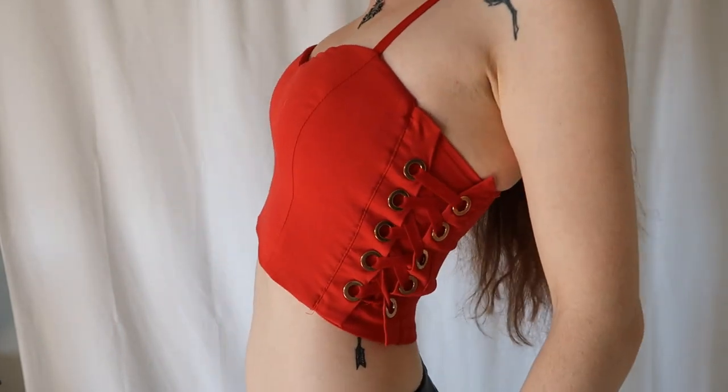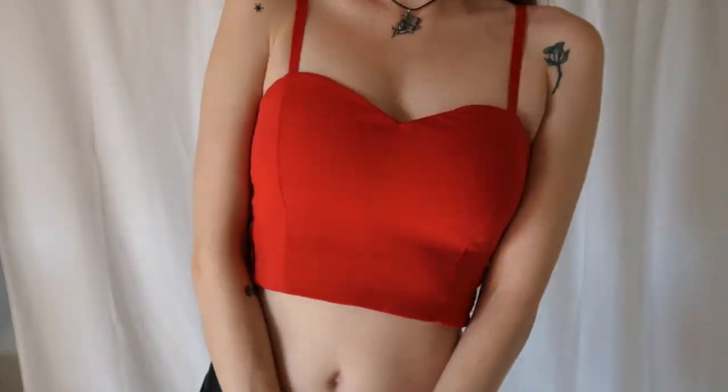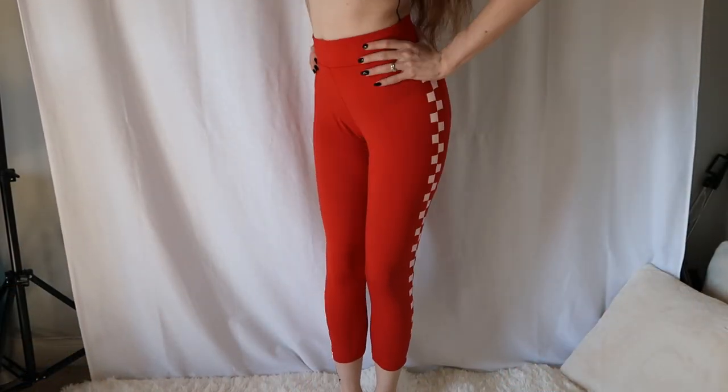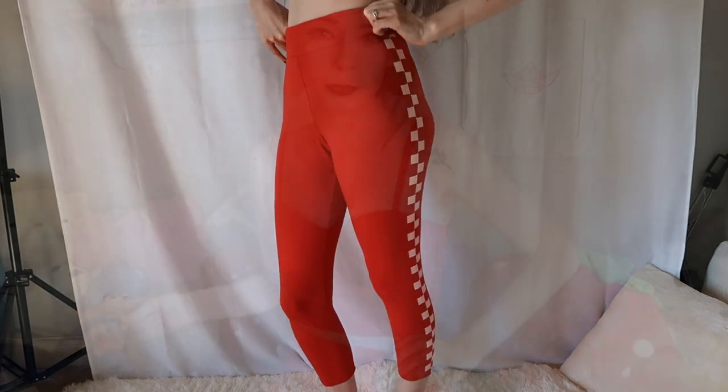Before I get to the last thing, I am wearing two new items — they are both red. One is another cropped red tank top, similar to the style of the black one but red, and it's not leather. It has a tie-up style on either side, which I really enjoy. Also, the pants I'm wearing are more like a capri — they don't go all the way down and they have a checkered print on the sides. Still super comfortable, just an elastic band instead of tie-up like the blue and black ones. The top and the pants are both size small.